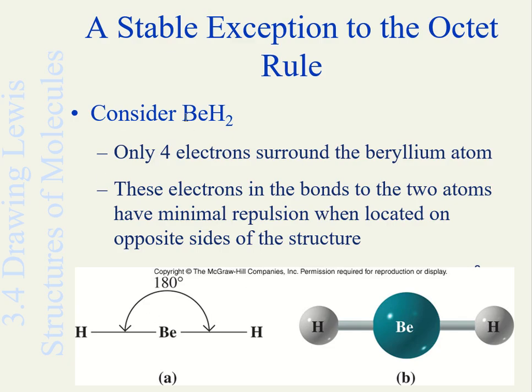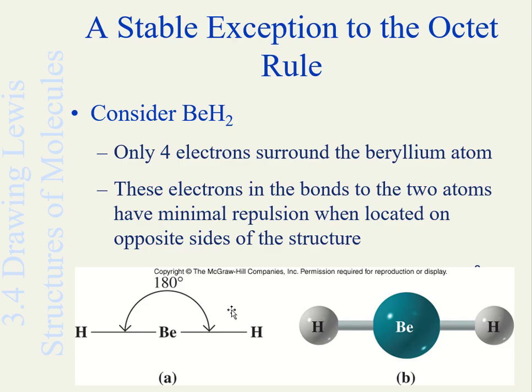Here is an example. BeH2, beryllium hydride, is the name of this molecule. Now, this is the Lewis structure of beryllium hydride. If you remember, beryllium is one of those atoms with an incomplete octet. It doesn't have 8. Instead, it has 4. Each bond has 2 electrons, for a total of 4. Now, with those 4 electrons, 2 on one side and 2 on the other side, is how you would draw the Lewis structure. Right? You would not place them at 90 degrees or closer, but you would place them on the opposite side. It comes naturally to make it symmetrical.